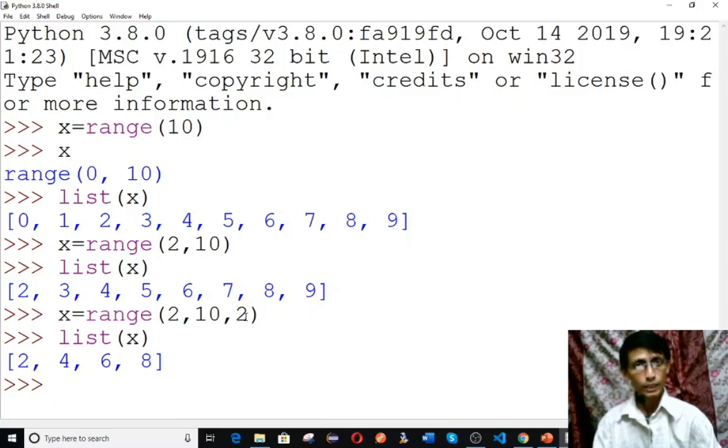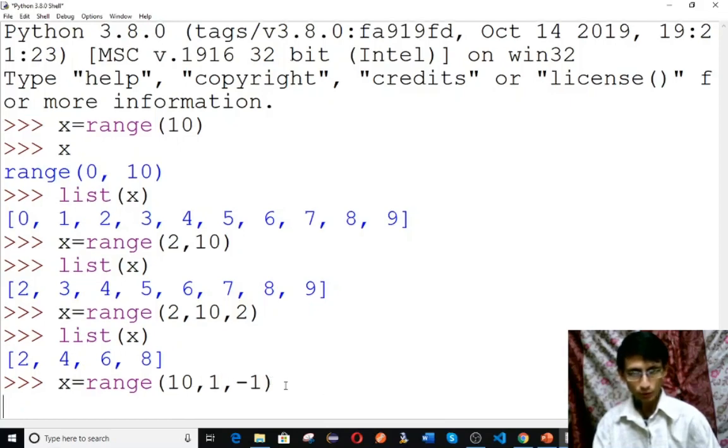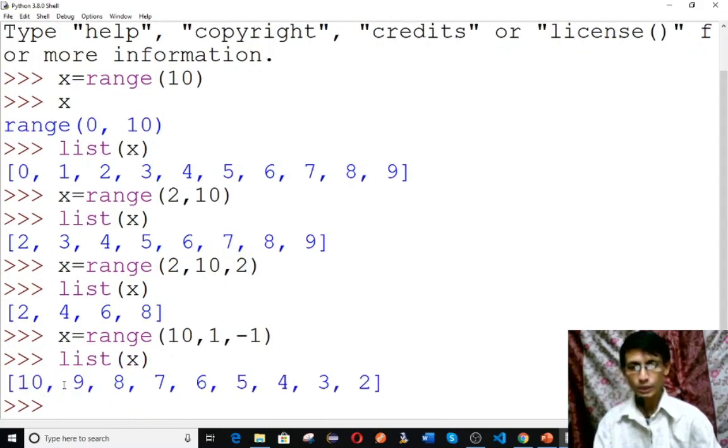And you can also use negative stepping. For example, type range, and here you can give a minus value. This time you have to type the numbers in descending order. For example, I am typing 10 and here 1. So the numbers will be 10, 9, 8 and so on. Now see what happens. Convert it to a list once again. Now see, the numbers are 10, 9, 8 and so on up to 2. Here 1 is excluded and 10 is included. So you can use negative stepping also.